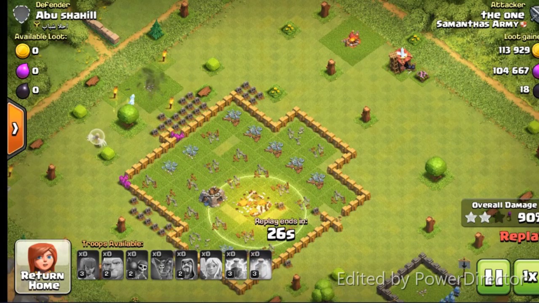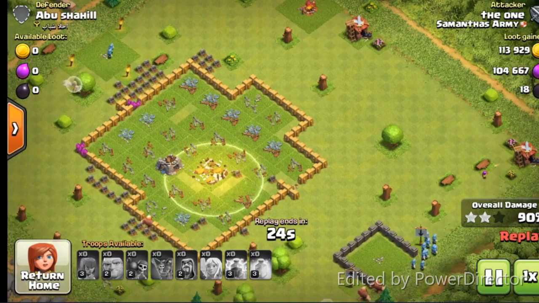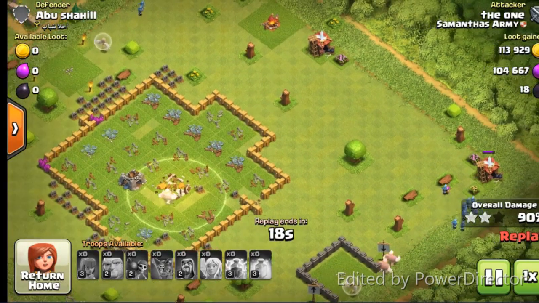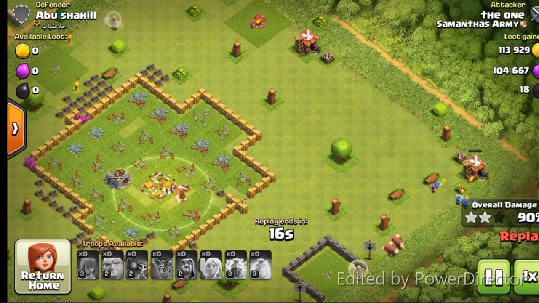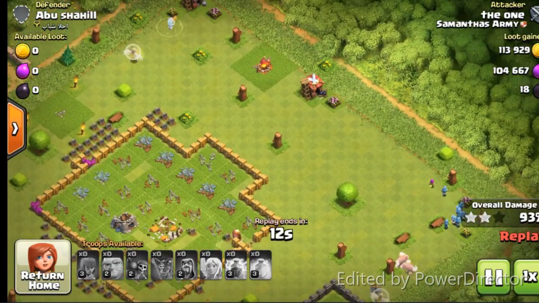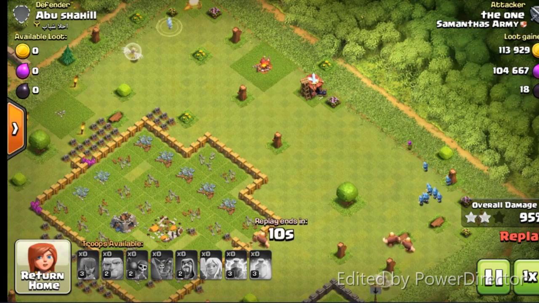27 seconds left. Okay, he just throws the heal in the middle. Might as well get rid of it. I do that, too. Just throw the heal in the middle. That way it doesn't mess up your next set of troops coming in, because you have to get rid of it either way. You might as well dump it in the middle. I don't know. I probably would have dumped it on top of somebody. But either way, it's a waste either way.